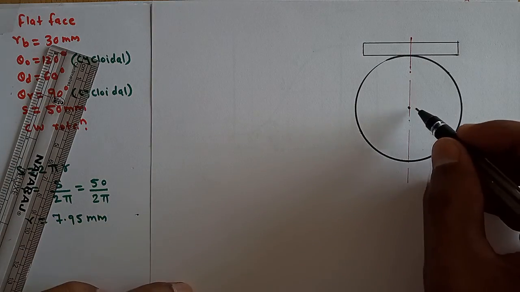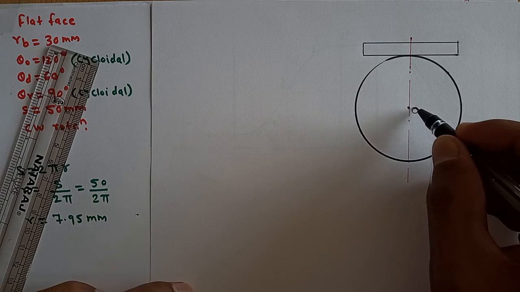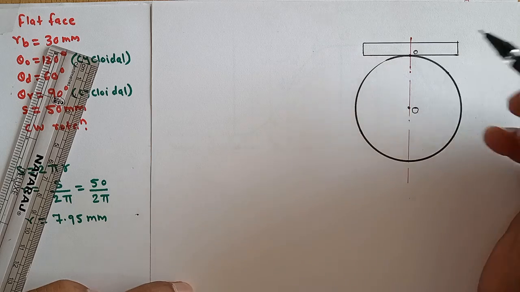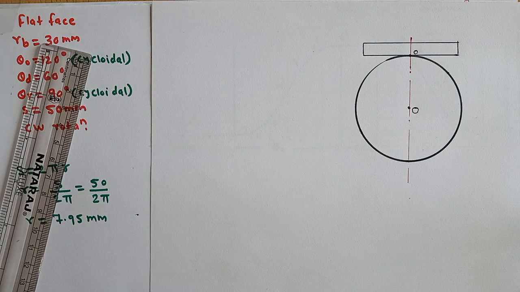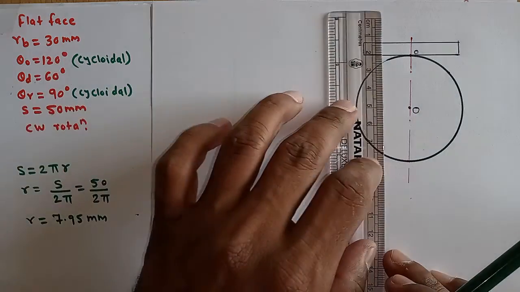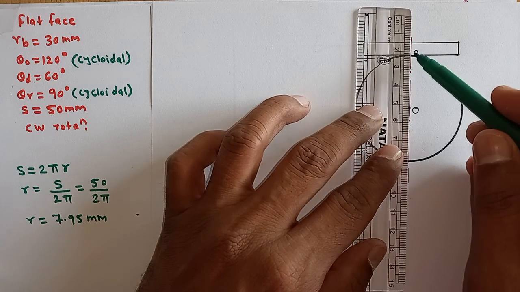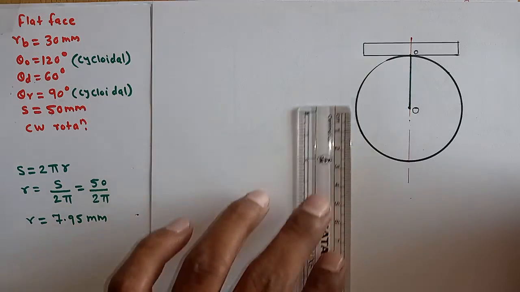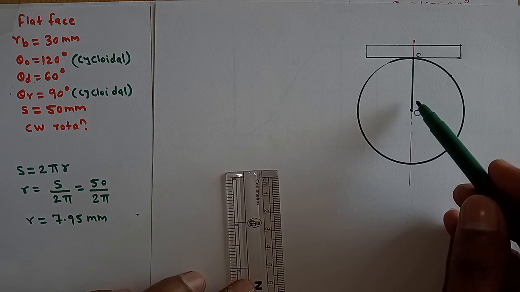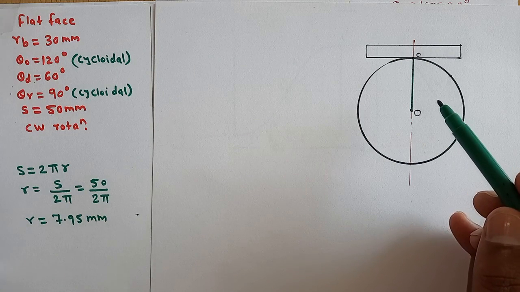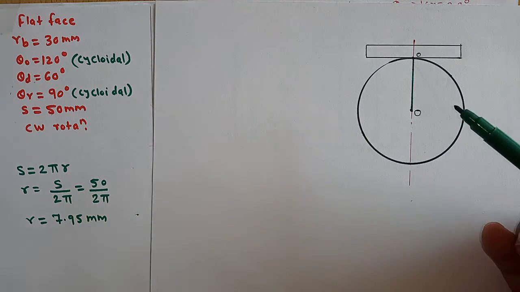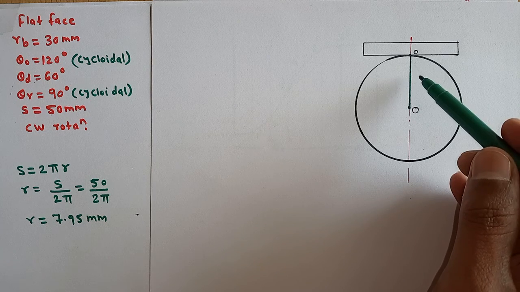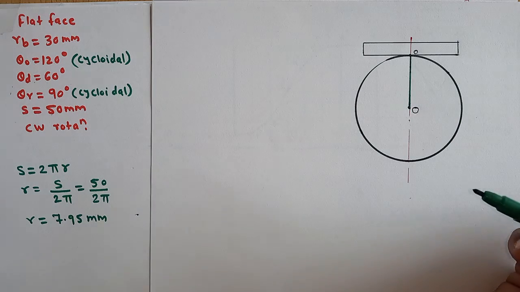We name the center of the cam as O and the trace point as 0. We join these 2 points, trace point and the cam center, because this is radial follower, and this will be the base to measure the angle of rotations of cam. Now the cam rotation is given as clockwise, so we will divide this base circle in counterclockwise sense.